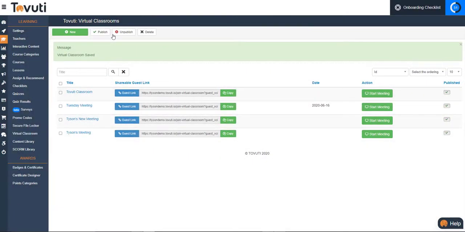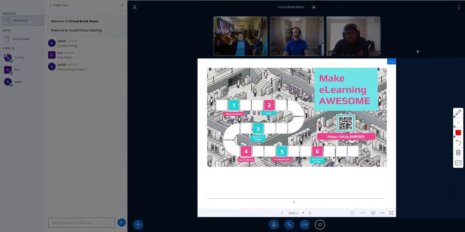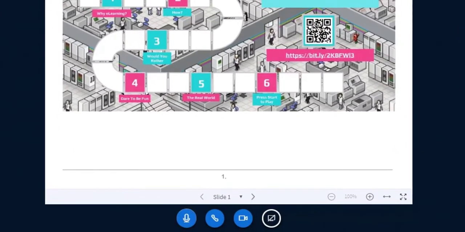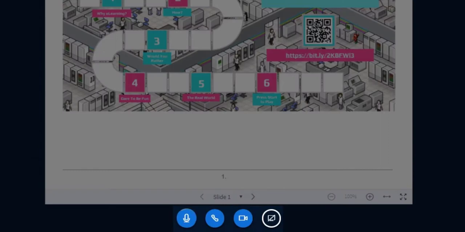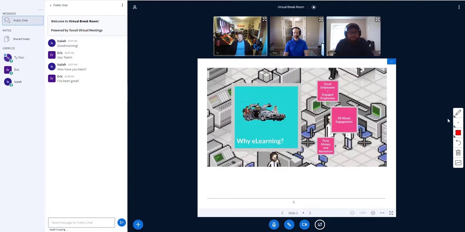Once you are in the virtual classroom, you can do a ton of really cool things. Tovuti's Virtual Classroom has a whiteboard feature that enables the host or multiple users to write on the whiteboard. Attendees can use their microphones and webcams or even share their desktop screens. Presenters can upload and share PowerPoints and PDFs. They can even write on their presentations and jump between multiple presentations in one session.